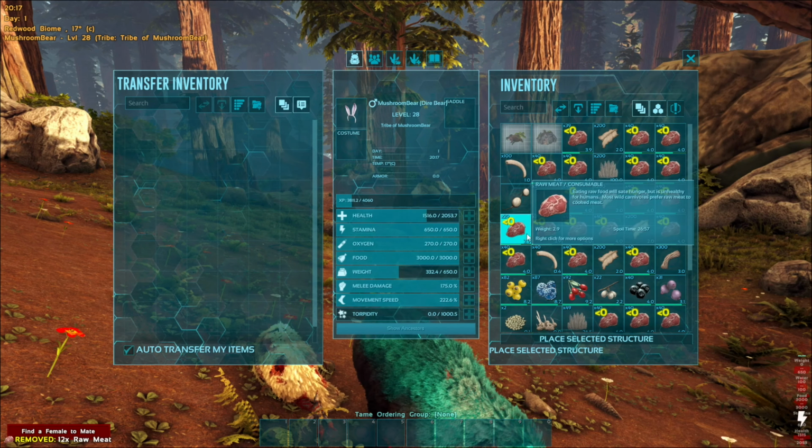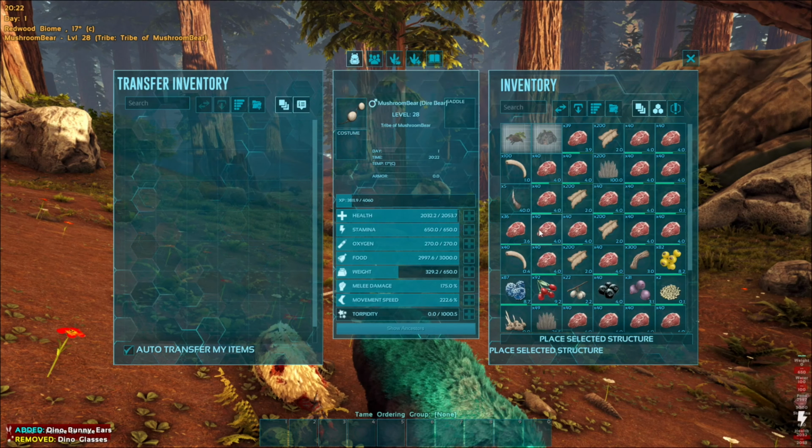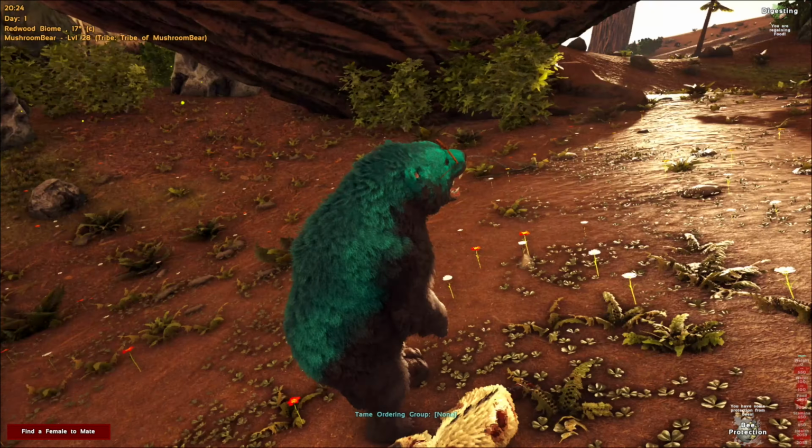Okay, so let's just heal up a little bit more. So what do you guys think? Do you guys think we should wear the bunny ears to find a girlfriend, or should we wear the glasses to try and look classier? You know what? I think we want a smart lady. Very smart bear, so maybe we should look the part.